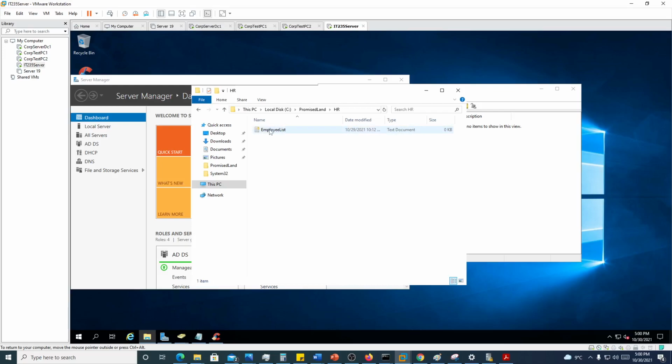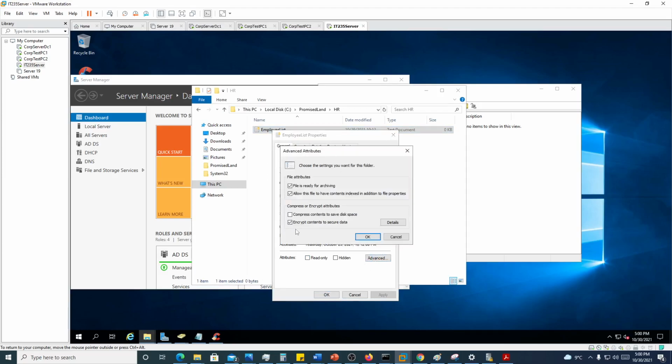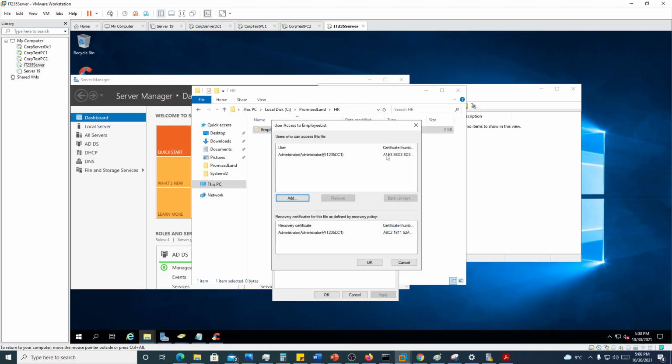Basically, to encrypt the file, you right-click, go to properties, click Advanced, and then use the option to encrypt the contents to secure data. Then of course you click OK to apply, and that will encrypt the file. But I want to show you the certificate thumbprint. So you go to Details, and you can see over here the certificate thumbprint for this file.